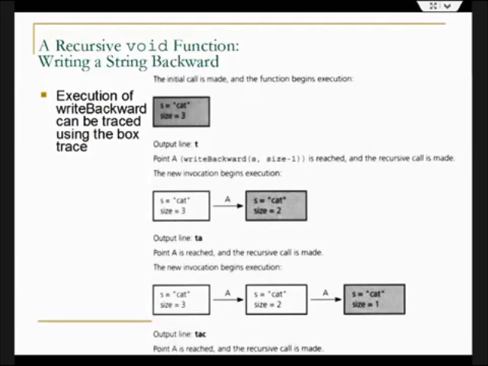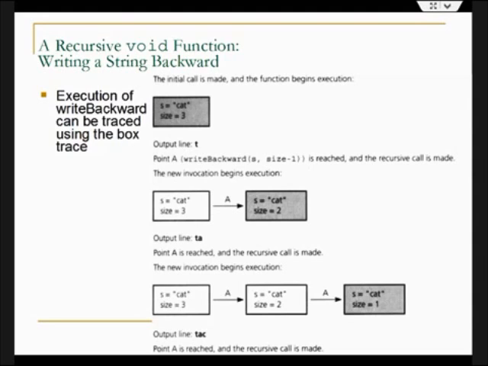So it's now going to print the A. Then it's going to call itself with size 1, which is going to print the C. So, sorry, the T. Okay, so it's going to, sorry, the C. Okay, that's a size 1. That means you're looking at this C. So we have printed TAC because here we printed the T, here we printed the A, and here we printed the T. Okay, so CAT becomes TAC.